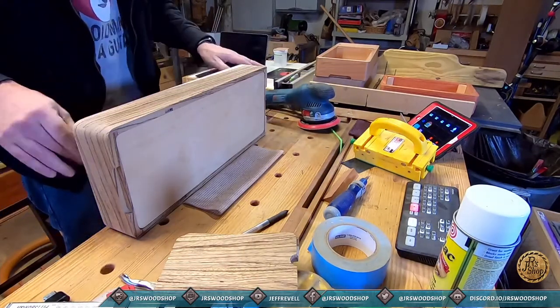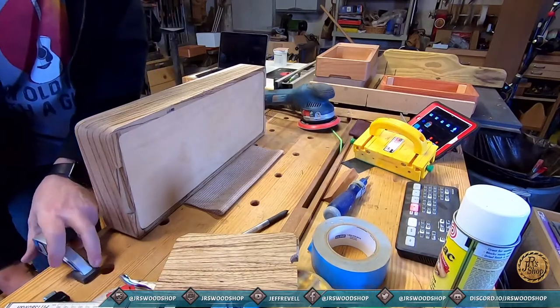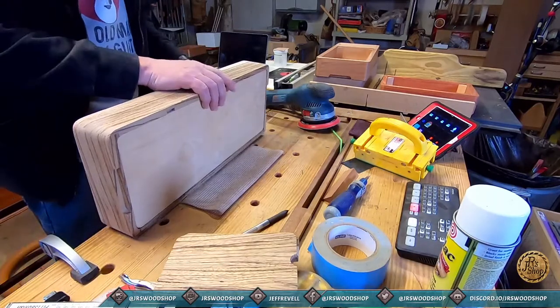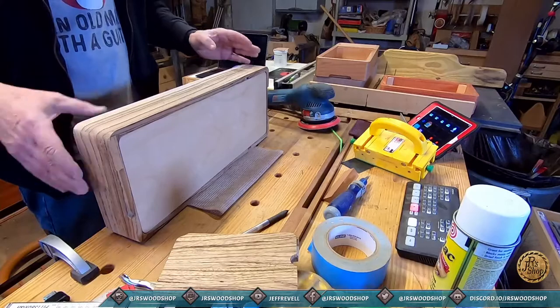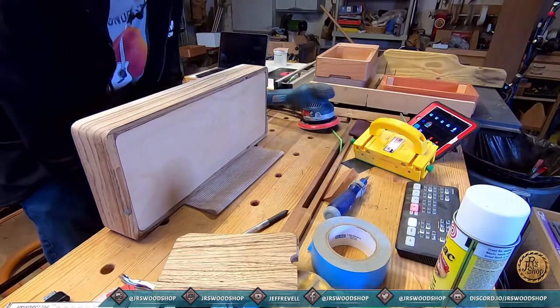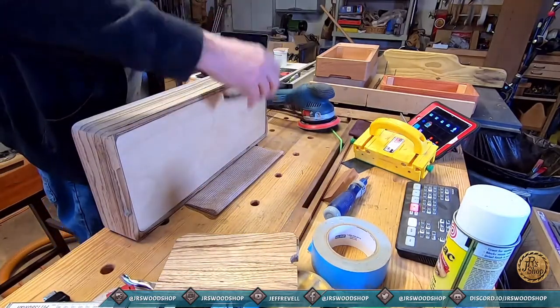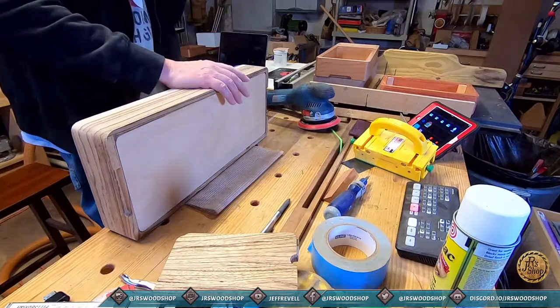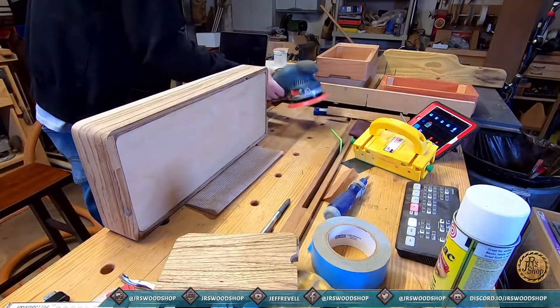Feeling a lot better after 120. It's going to get better than that as we go. I'll do a 150 after this, but they go faster once you get them pretty smooth. Like after 80, the rest of them go pretty smoothly, and they go faster because you're working with a finer and finer surface, so it takes less time to get that pencil mark off of there.